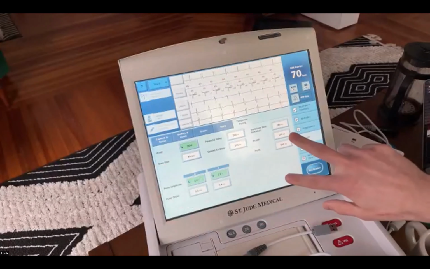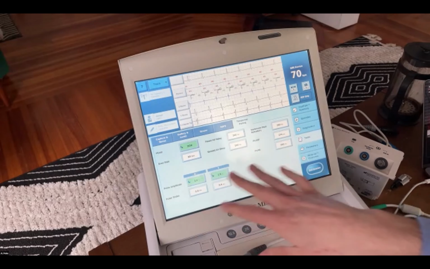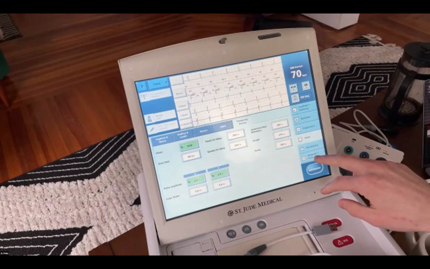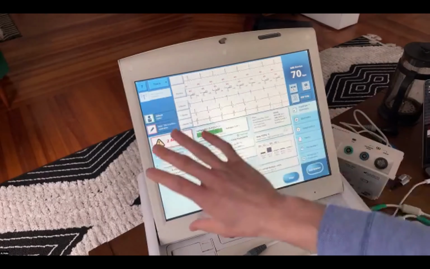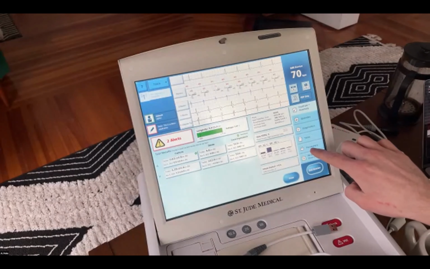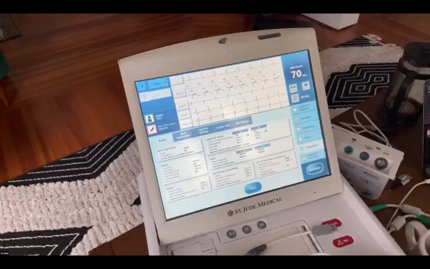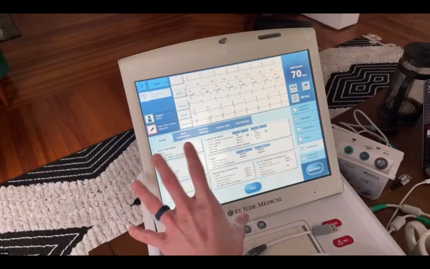Here you have your modes for temporary pacer as well. So you can always go into temporary pacing screens and play around with outputs before you permanently program. So we've made it through all of this. Next, we can check out our programming parameters by either clicking on the parameter screen or clicking on mode here and bringing that up. That'll bring you to your first page, which is Brady.